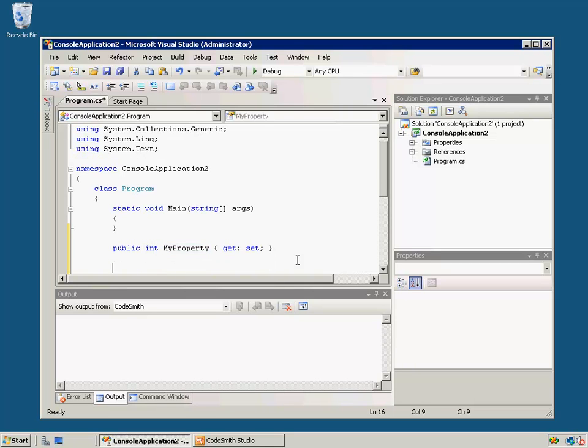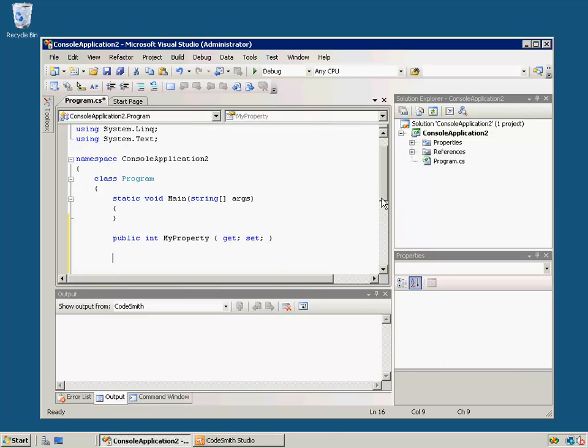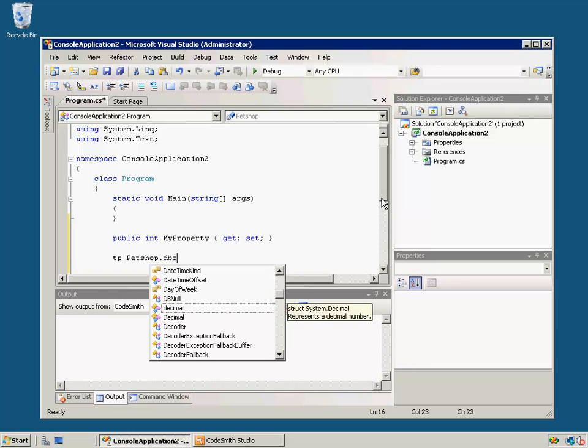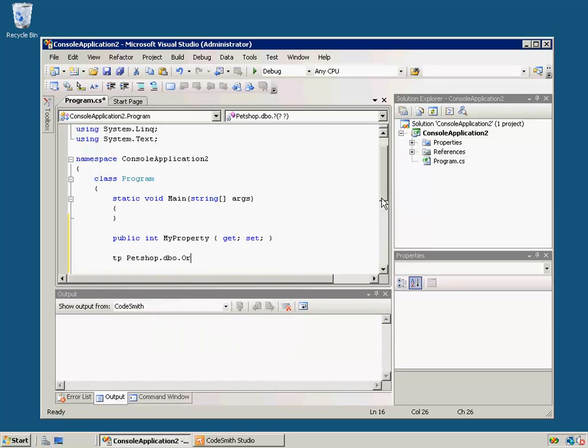Now with CodeSmith, you can generate lots of code for properties or for snippets that you've used creating normal CST files. I'll show you a quick example. Using a table property, we can pass in a database table, orders, and then Control E will go ahead and generate.